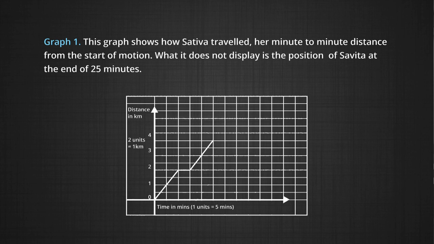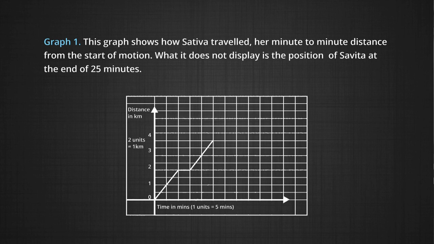This graph starts from 0 — 0 time means when you started talking about the motion, when she left the house. She covers this entire journey in 10 minutes and reaches 2 kilometers at the school. Then she stays there for 5 minutes, meaning there is no motion at all. So we have a flat line, parallel to the x-axis, showing the position to be at distance 2. Position is not changing, so the person is stationary.